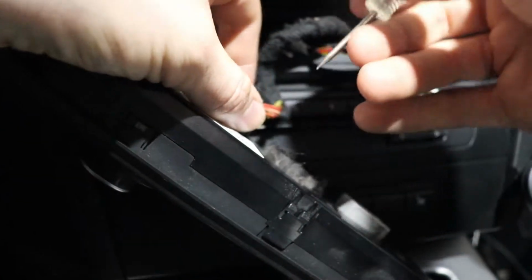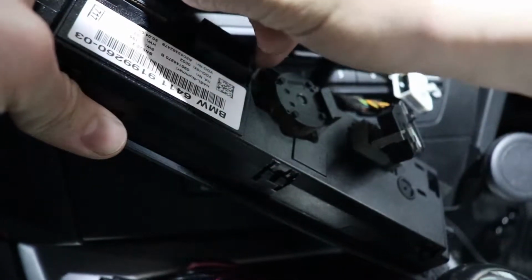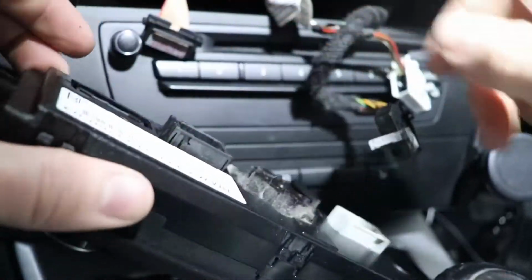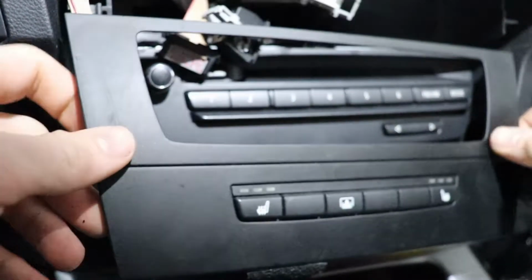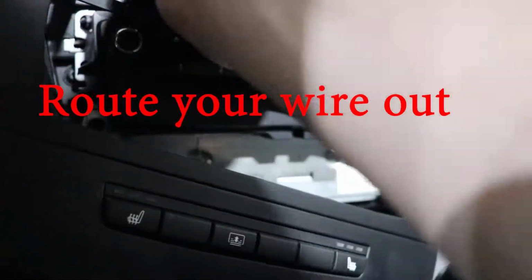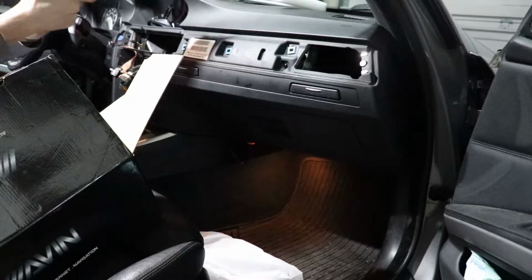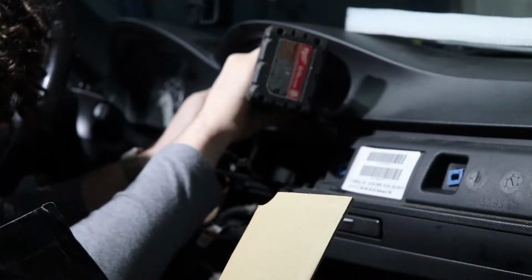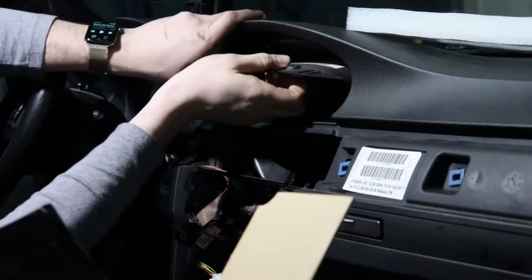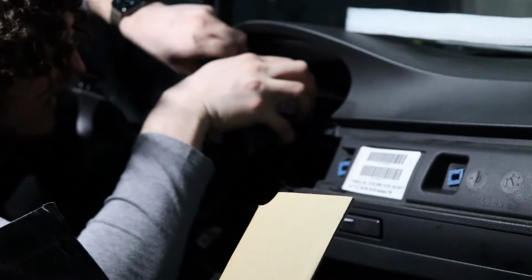Alright, this pin right here, push this down like so, and pull back. Not too worried about breaking that because there's no screws or nothing. I'll go ahead and pull this wire out. Nice. Take this T10. I'm going to do the two on top over there. We got a bunch of clips here. Hold everything in place. I'm just going to pop everything right out.